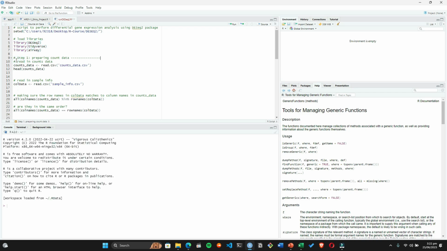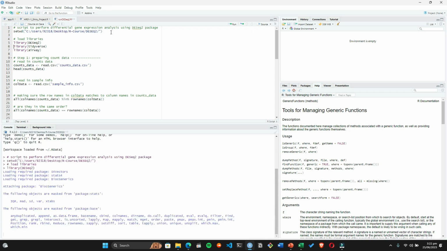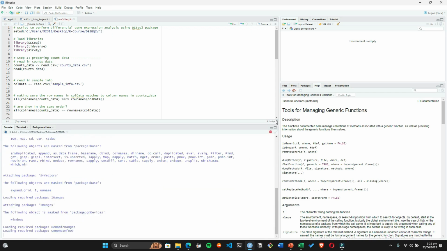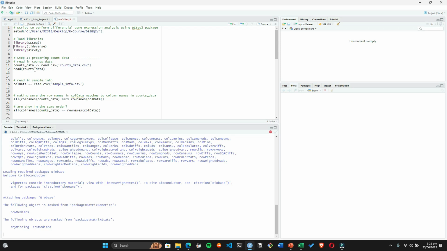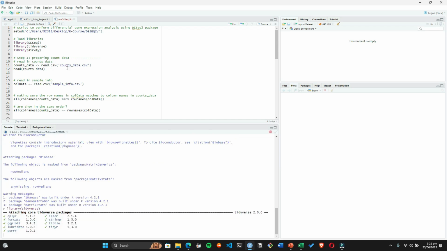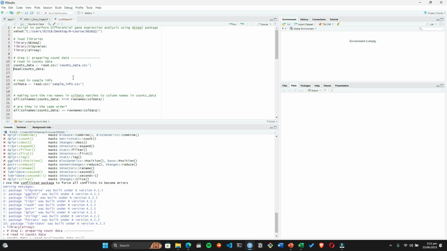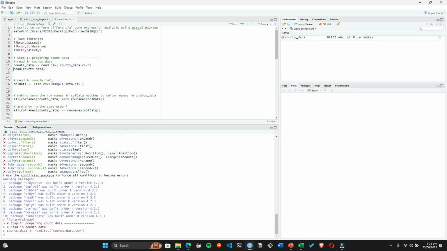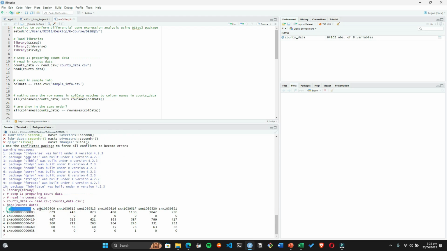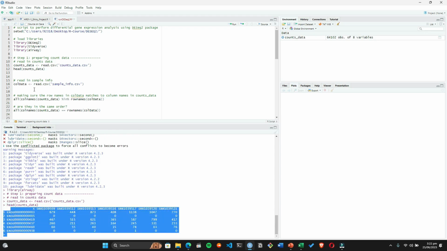And then we are going to prepare the count data. Here you can read the count data. I have read the Excel file. So let's just run the code with it, as I am explaining. Here you can see our code is running, and then let's move to the tidyverse, load the tidyverse package, then load the airway library, and then read the count data and show how your data is looking right now. Here you can see our data is being loaded.